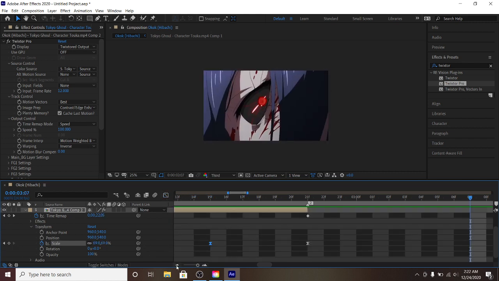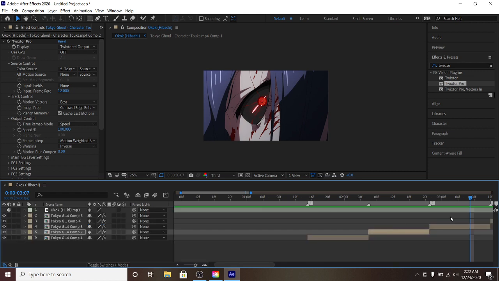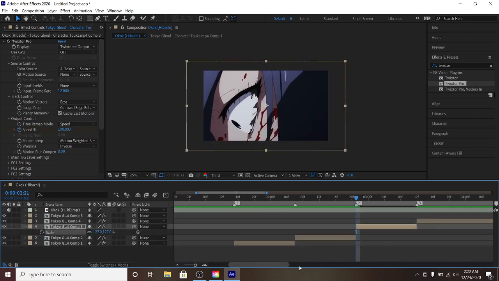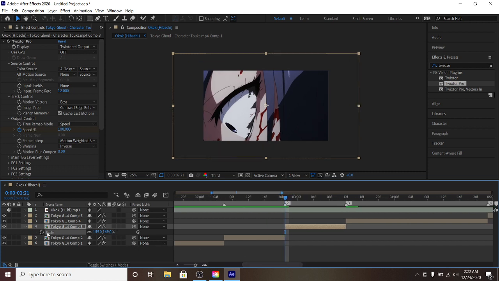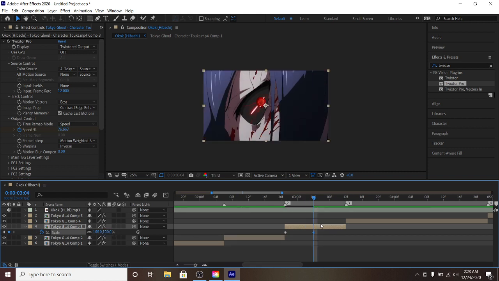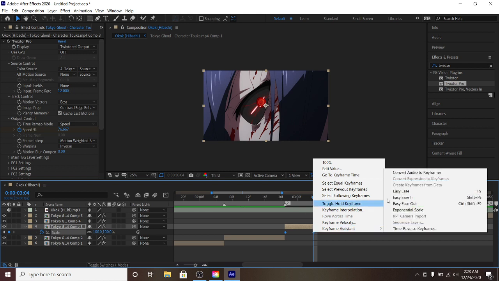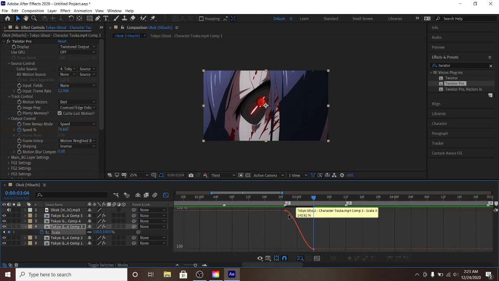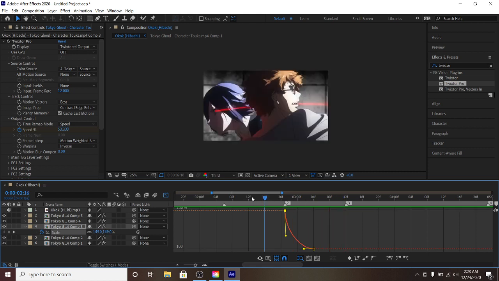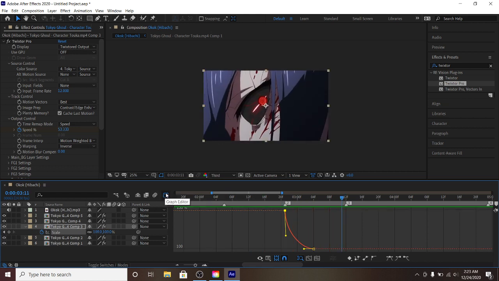And then, now you got that, you want to go to the other one. Do scale, max it up a little bit. Go to the eye. And then you're going to want to do another scale down. If I remember correctly, that's how I did it. So, bop, bop, bop. Yeah. So it gives that zooming feel.